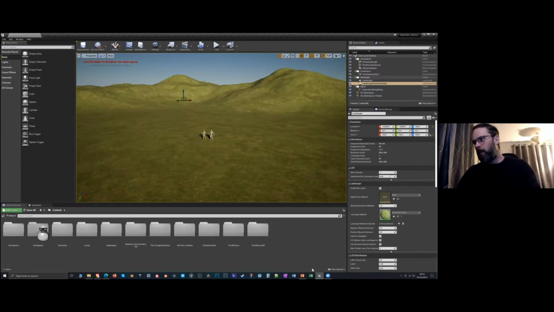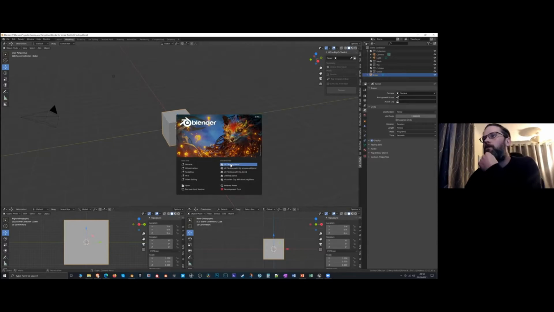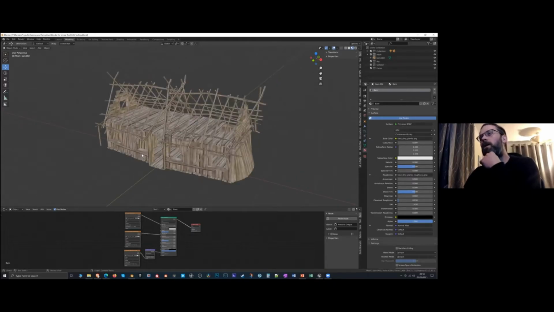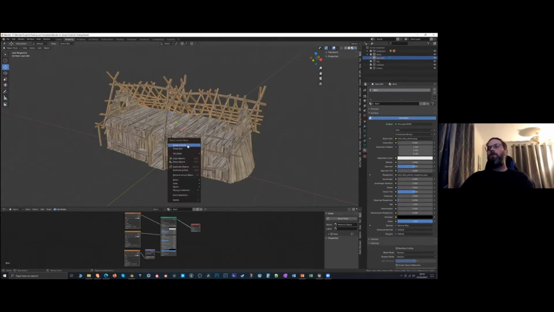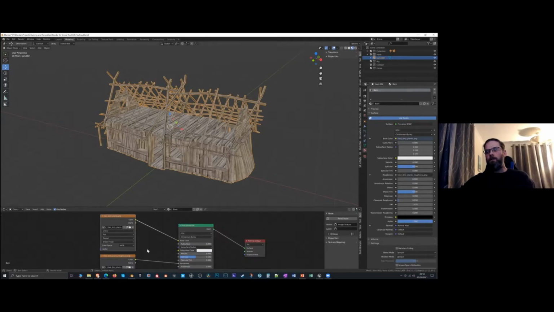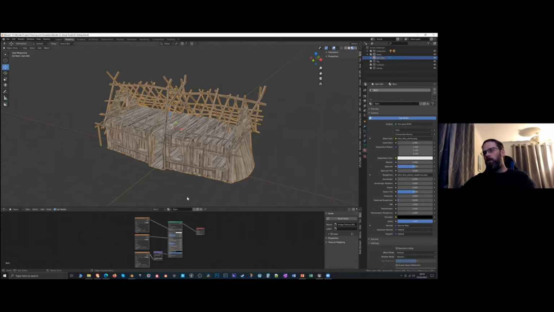So I'm going to open up Blender, and I prepared two Blender files that I will import into Blender. So the first one is just of a barn, fairly straightforward, nothing too complex about it. It's got a single material, which has just been called barn, and it's got 3 different textures. One is just a color texture, which is just the planks. Then it's got a roughness, and it's also got a normal texture as well. So fairly straightforward setup.